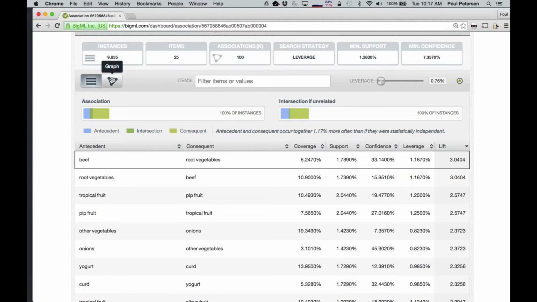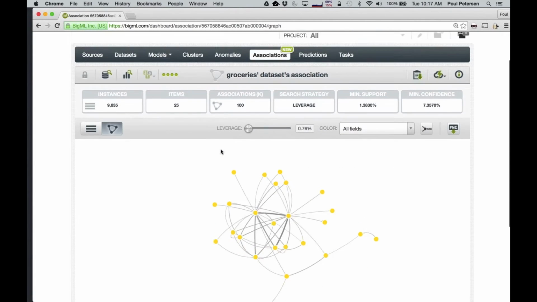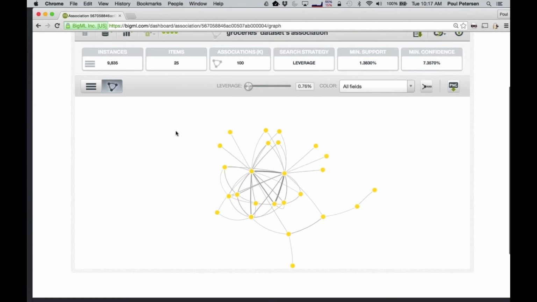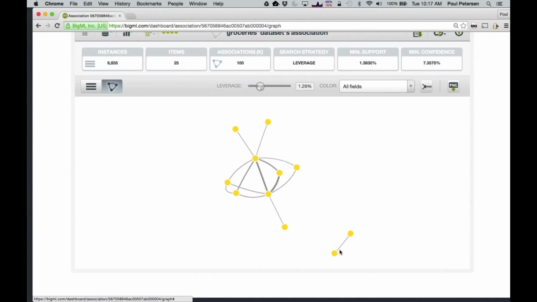We can also visualize this in terms of a graph. What we're seeing here is a visual representation of these rules. Each one of these nodes is an item, and it's connected to another item. We can dial this so I can show you a couple of examples. Here we have a rule where rolls and buns are being associated with sausage.